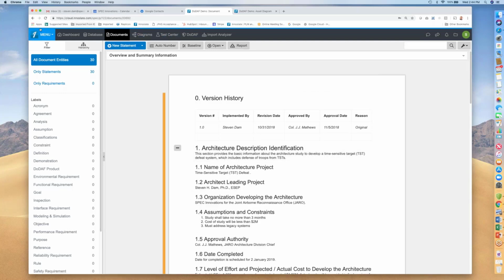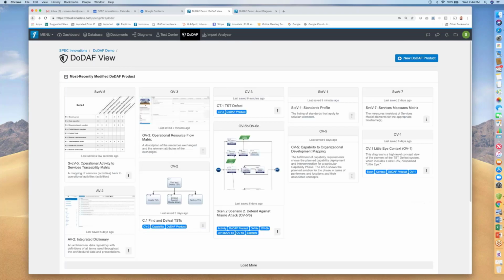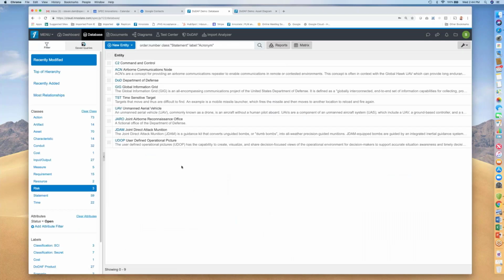And then the AV2, where we went ahead and said this is not just the export of the physical exchange specification file, but we give you now an acronym list or definitions glossary kind of viewpoint. This is in our database view, and this is our full database view, so you can do anything else you want.